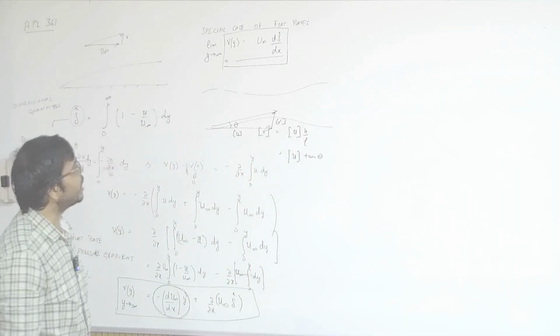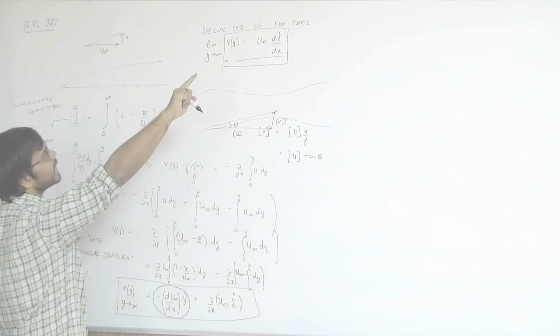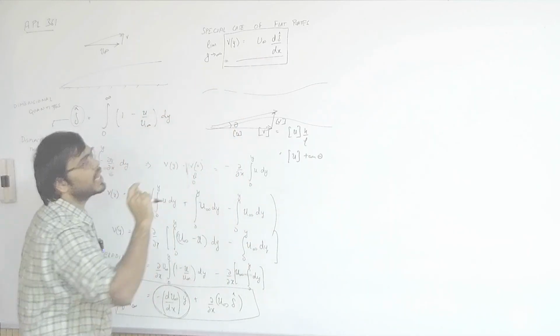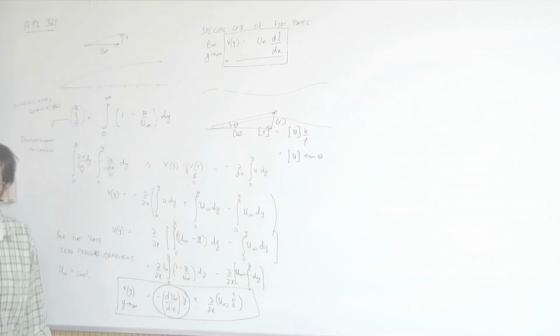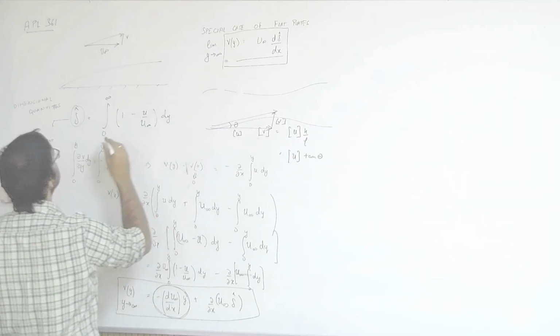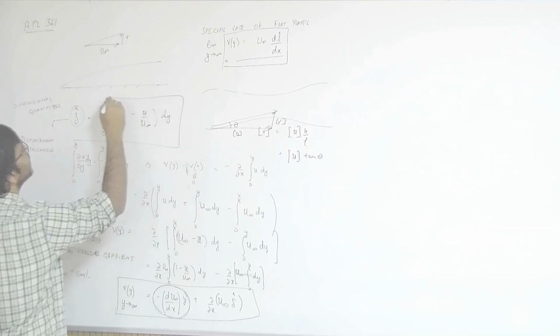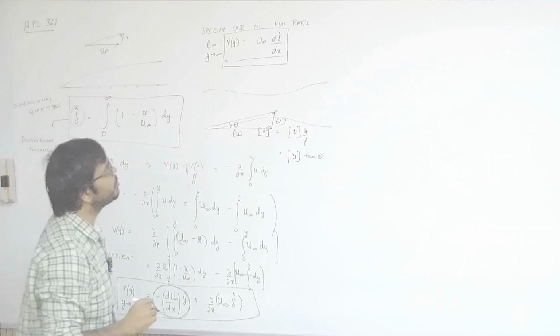And now if you go back to our scaling analysis, you will see that this y direction velocity is actually small. The scaling of this y direction velocity is 1 by square root of REL times this u infinity, where REL is much greater than 1. So the y direction velocity is small, but it is not 0, and that is the important point, and that is the physical intuition behind delta hat, the displacement thickness.